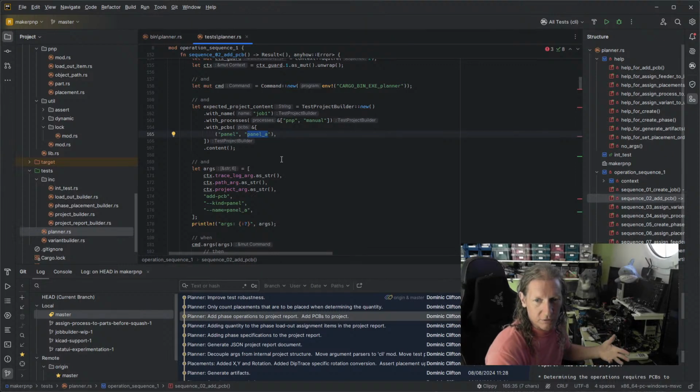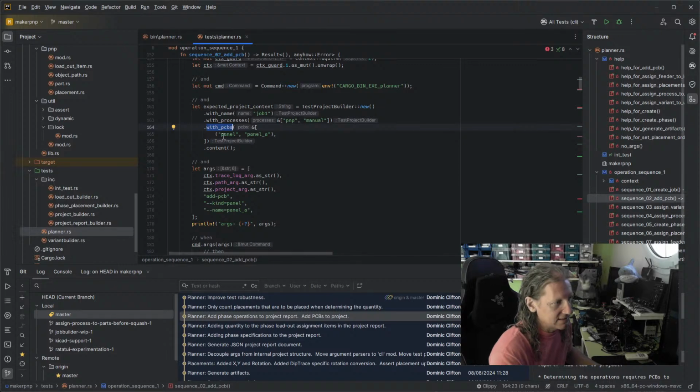And then when you're generating the artifact report, you can then have a list of PCBs and the unit assignments that go with that PCB.